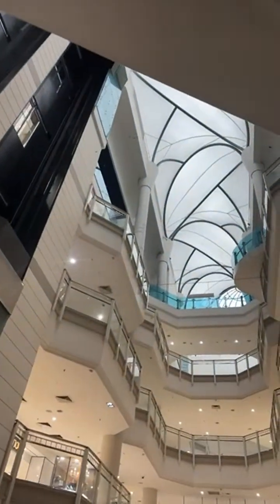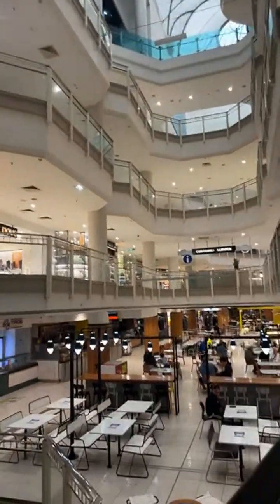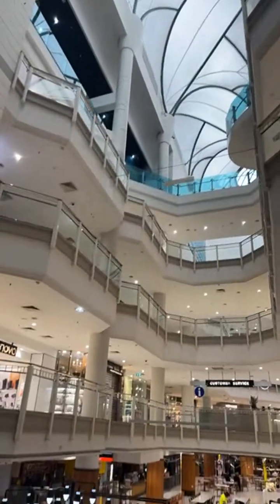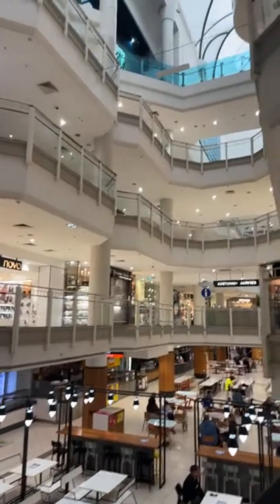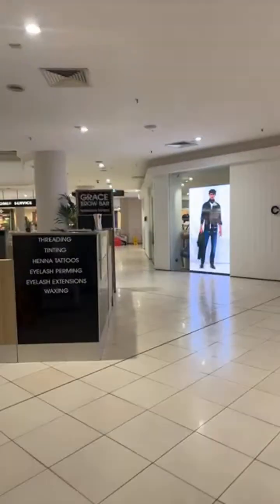At the top, there used to be a swing ship ride that you could get on from that top level, and it used to swing and you used to look down. Actually, I'm sure it used to be higher. I remember it being a lot higher than that when looking down, but anyway. Yeah, the swing ship used to be there, and the roller coaster used to go around the roof as well.